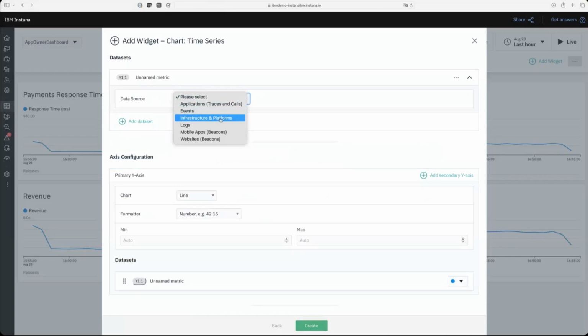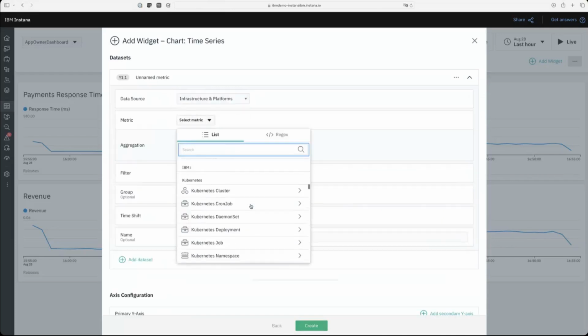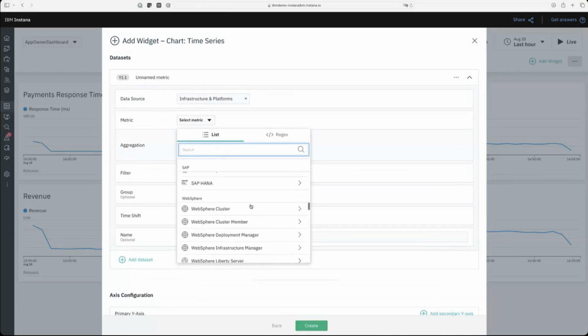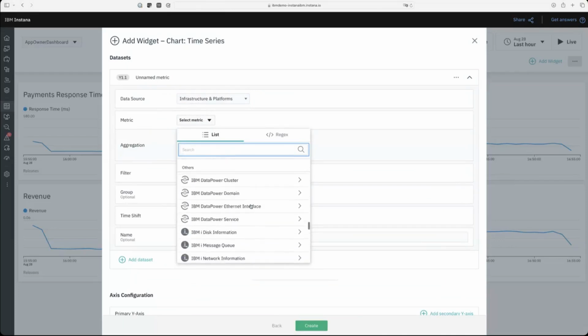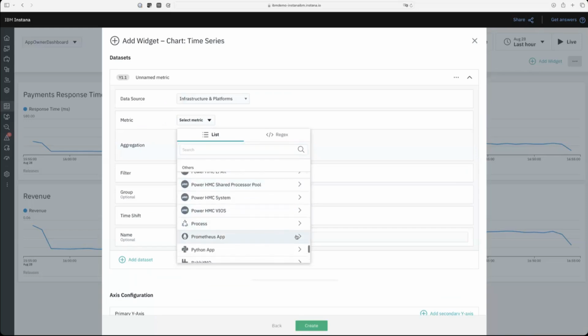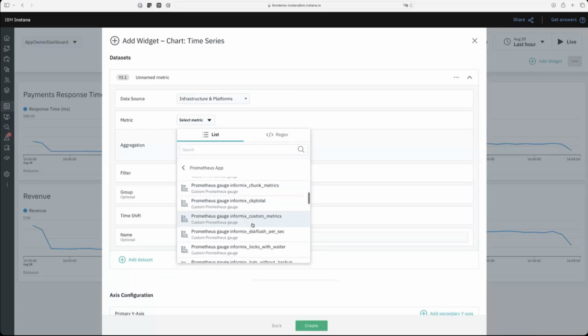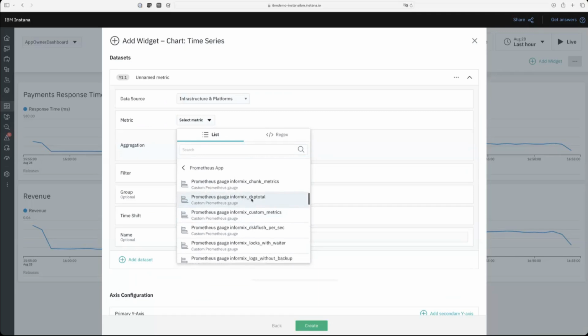If I go to infrastructure and platforms, select metric, I can scroll down to find out my Prometheus app, and then any of the metrics that Instana is collecting, for example, the checkpoints total.